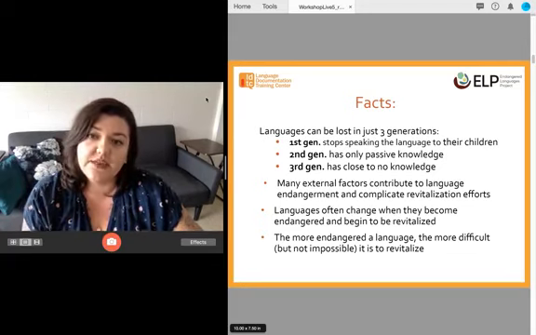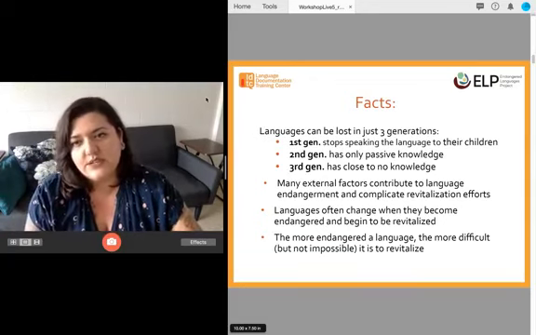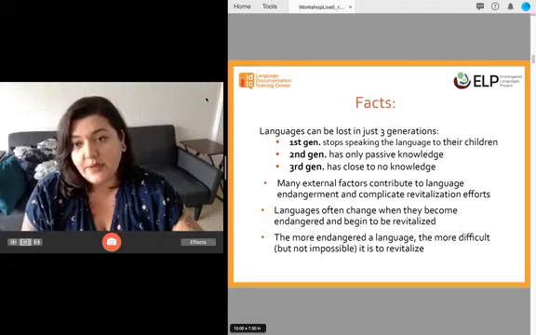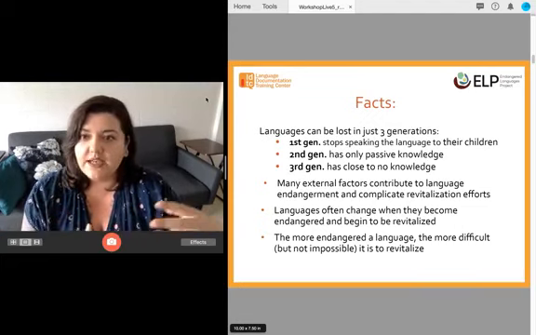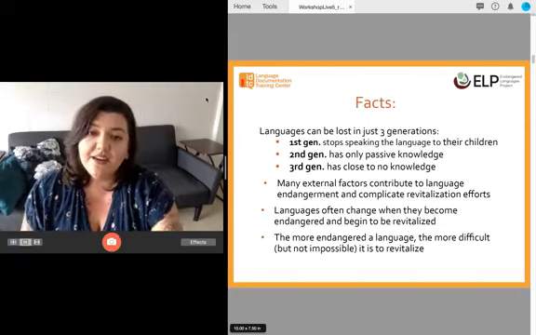So it's recommended that if you aren't part of the community and you're coming from outside of that, that you really get to know those factors and the history of the group that you're working with, because it does impact not only how the language came to be endangered, but also conditions aspects of the revitalization. It's an ongoing effect. These things don't happen in the past and stay there.